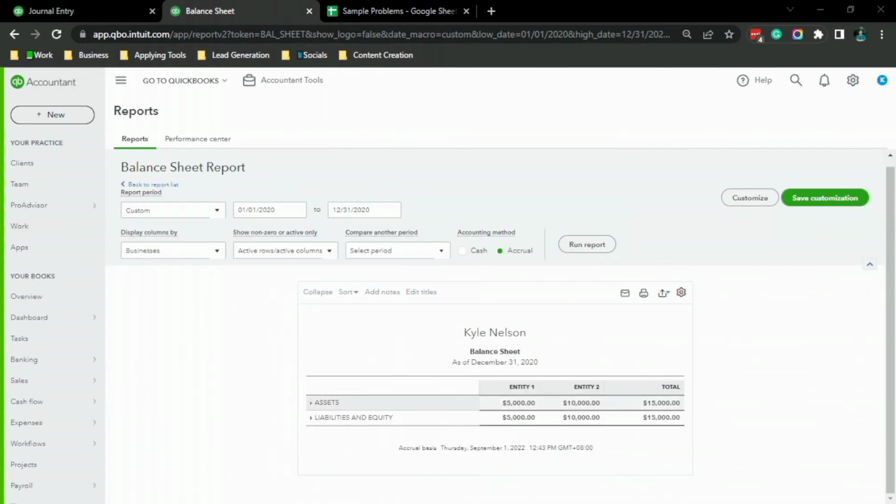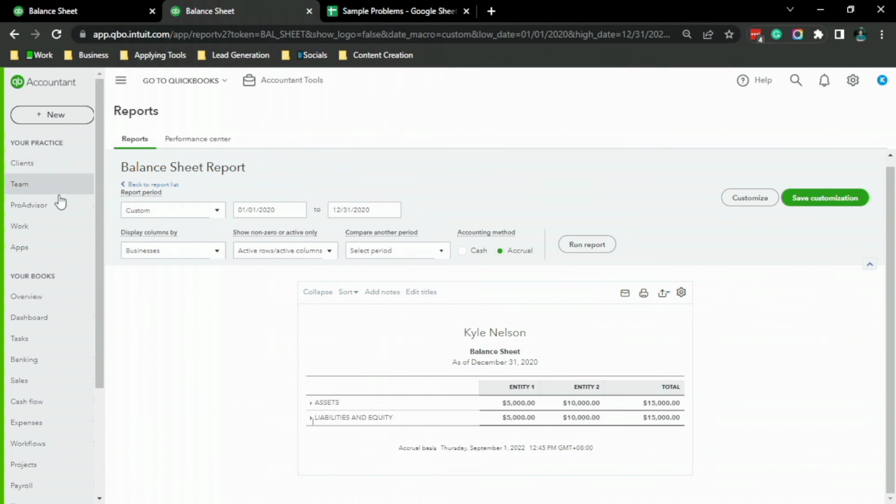As you can see, the reports now show that assets, owner's equity and liabilities are equal, and it is now settled. Here is 5,000 in assets, 5,000 in liabilities, and in owner's equity, 10,000 for entity 1. Everything is balanced.